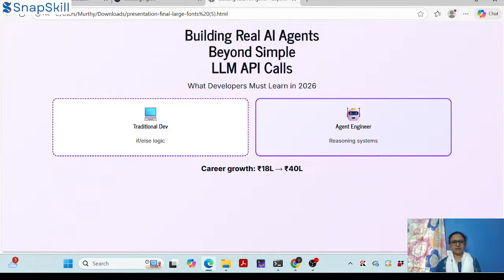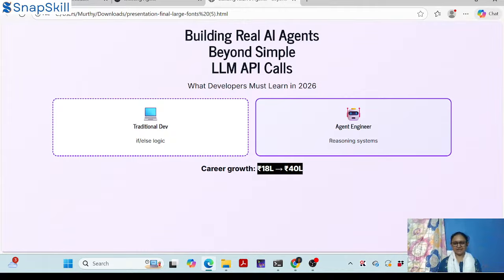So, why do we have to learn? Because in 2026, okay, if you want to transition from traditional development to agent engineer development, meaning if you are expecting some career growth, this is going to be helpful. Not only career growth, you can get improvement in your salary also. Okay, so this is the advantage of learning AI agents in 2026 for career growth, and the evolution is happening. If you want to be part of that revolution, what you have to do is improve your capabilities from traditional development to agent engineer.